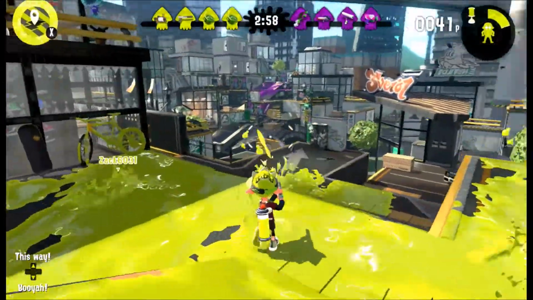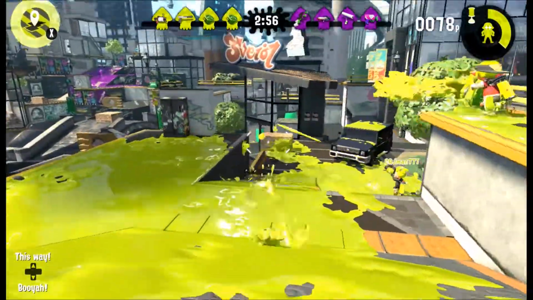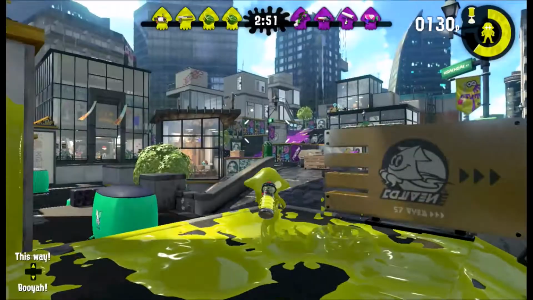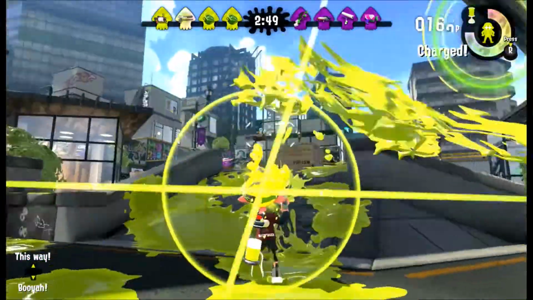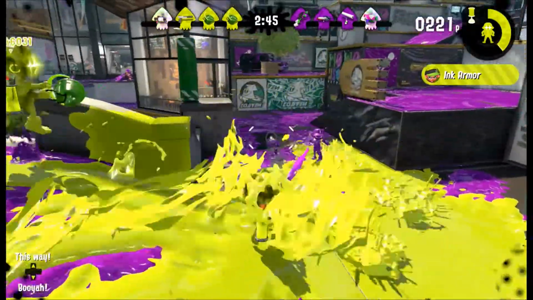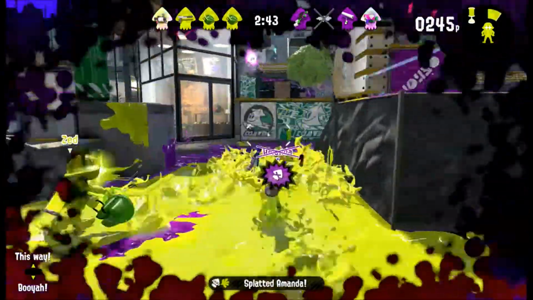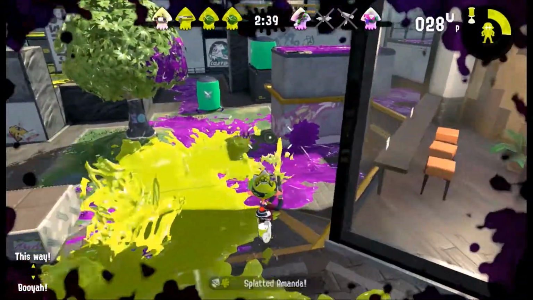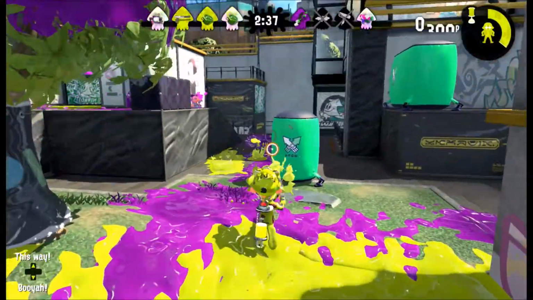This is actually a pretty good combination. We got two tri-sloshers. No doubt they were the two tri-sloshers that were wrecking me last game. So that's good. One guy with the 0.52 gallon. Yeah, he's on my side now. It's like I got the good team. I got the dream team here. Nice.